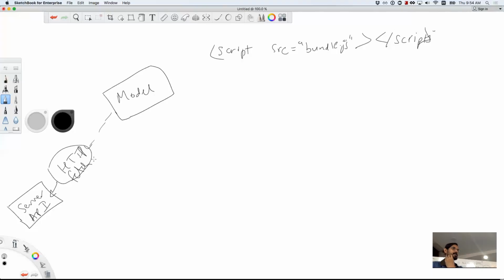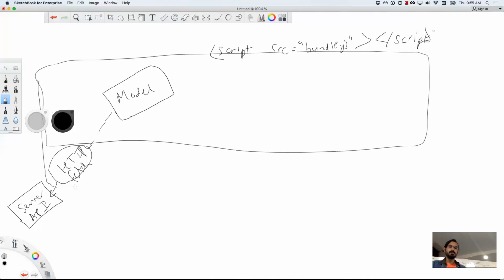So the model layer's responsibility is again the same, which is to expose a way to access data, save data and update data. It just so happens that the place where the data is stored is in some database on some other server, so the only way to access it is using HTTP. So you have to make HTTP fetch calls. Before, in your other case, you were using Postgres and making pg-promise requests to fetch data, in the regular case where your database is in the same place as your server. But right now you're on the browser. So essentially this world is the browser. This is the client side.